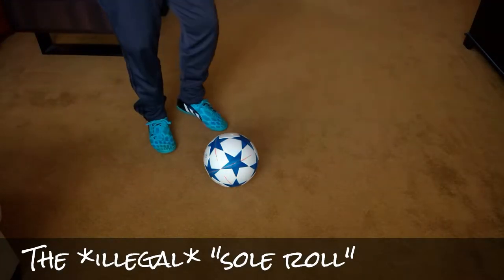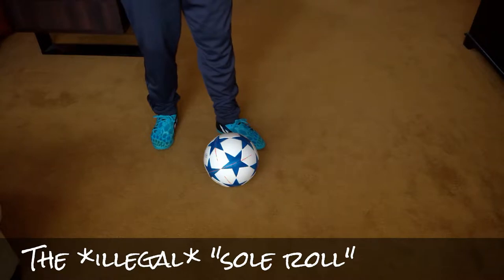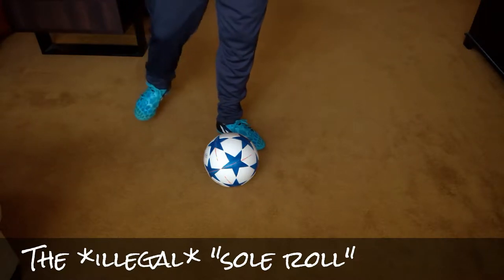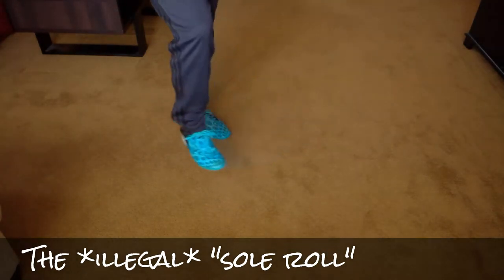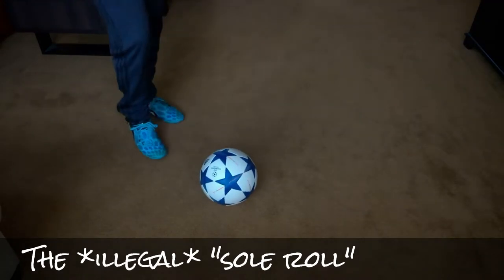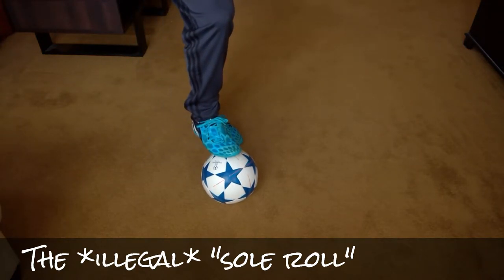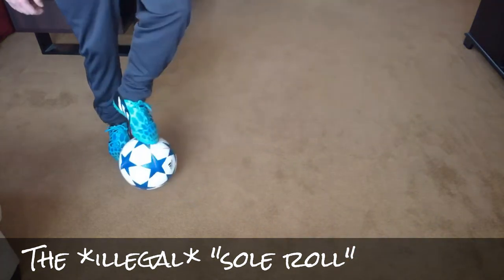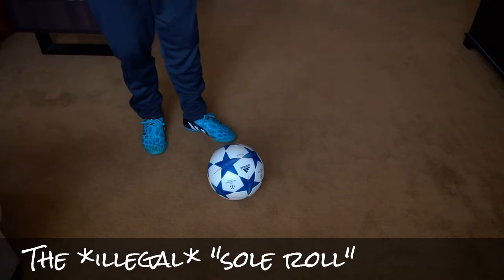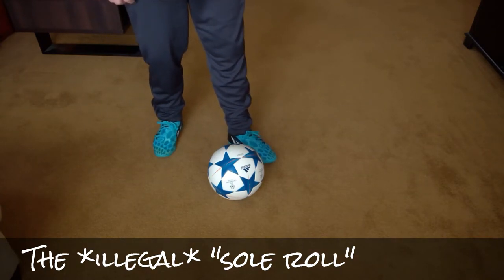Now the one that's the big no-no in foot golf. It used to be legal some years ago, but they've outlawed it because the rules state that each kick must be a single movement and your foot must be set behind the ball and strike it. It's the sole roll. You'll see a lot of this in older foot golf videos from Europe and the UK where people were putting their foot on top of the ball and rolling it. I think it's a cheat — I've never had much success trying it — but people do seem to think it's easier. I don't see how it would be very good for any long putts at all. The rules say your foot must start behind the ball and strike the ball in one motion, and that's why I like the inside of the shoe.